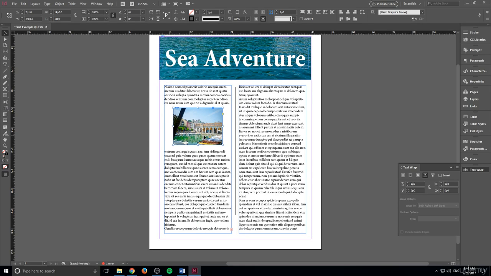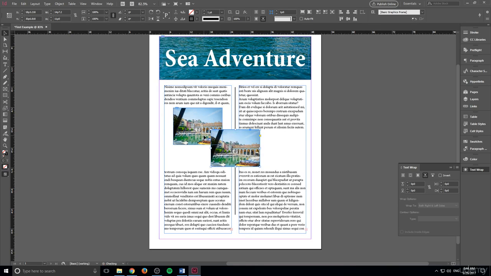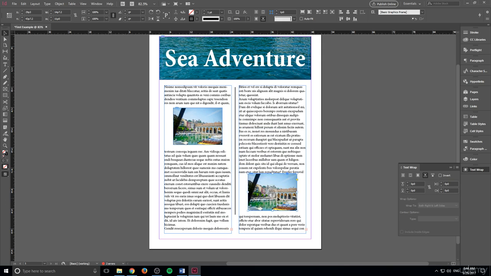I'm then going to click on this text box, hit Control-C, Control-V, or the earlier method of copy, paste. And we're going to drag this one down to here. You'll notice that the text is a little bit close on this one, so I'm going to go back over to the Text Wrap and increase the top padding a little bit, just to push it into the next line.